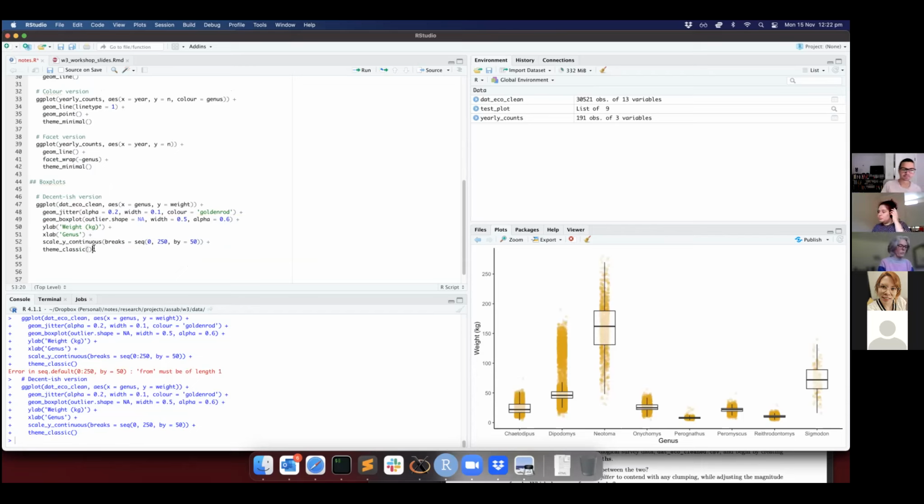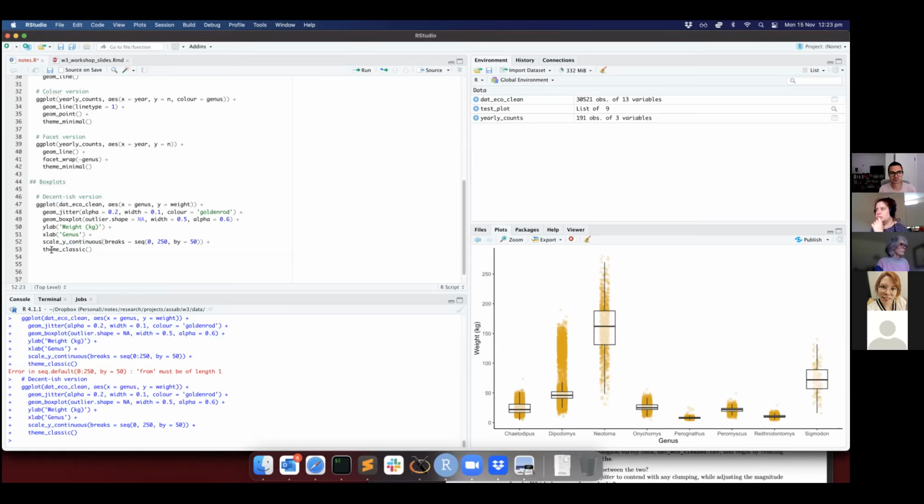So that's good. If you want, just adding to our little bag here. I've messed with my X label and Y label, which we sort of knew how to do. But if you want really fine-grained control over your labels, your axes, and how they're scaled, then you need to reach for these scale arguments here. You've got scale Y or scale X, depending on which axis you want to mess with the scale for. And then this last argument will be either discrete for a discrete axis, like categorical axes, or continuous if it's continuous data. I want to mess with the scale of my y-axis, which is continuous, so scale y continuous.